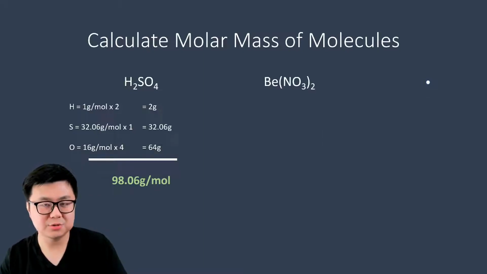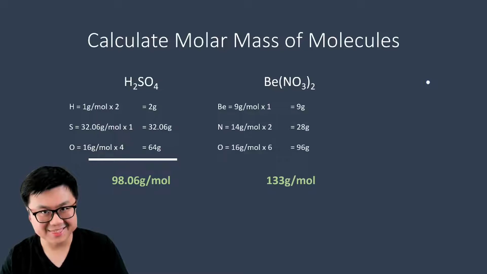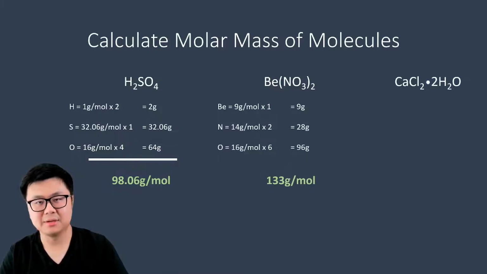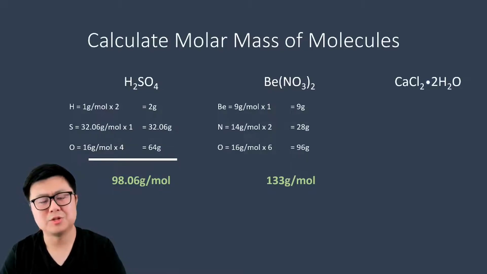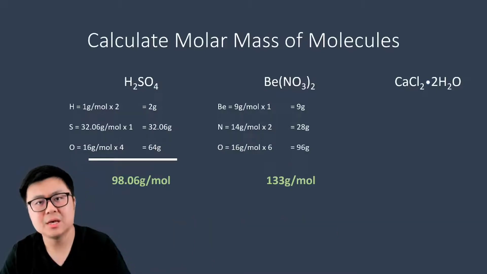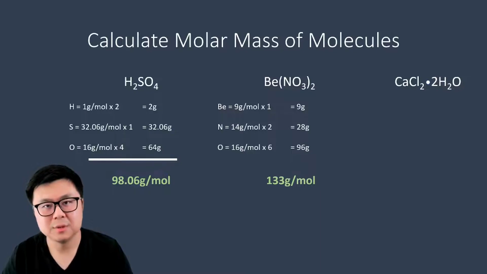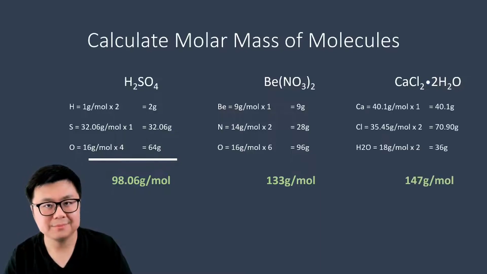Okay, you can give this one a try here. Pause the screen, and then you can check if your answer is right. All right, did you get this? And the last compound here, don't worry about the dot with the 2 H2Os. That's just a hydrate. It doesn't really mean too much when it comes to calculations. You just have to include the water in your total mass. So, give it a try. Did you get this? All right, let's move on.